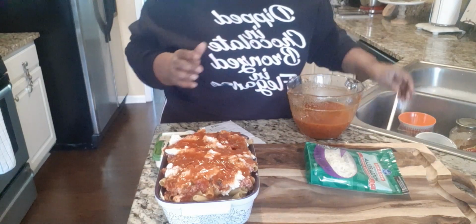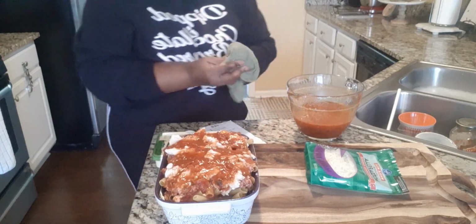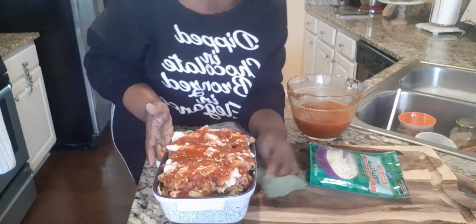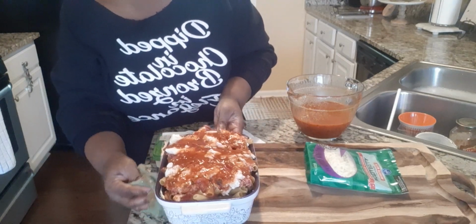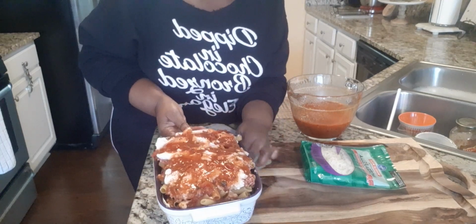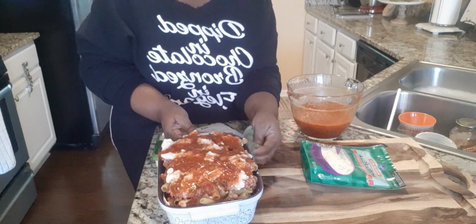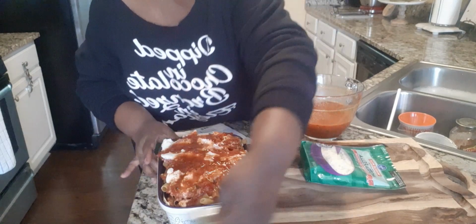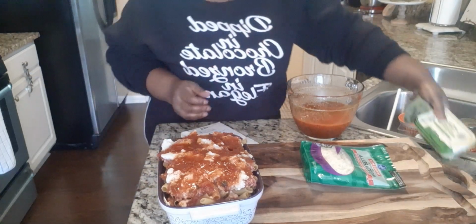So we're going to do a little cleanup while we're waiting, and we're going to cover this with aluminum foil. I'm sorry, I like neatness. Neatness counts. Wasn't that how we were raised in school? Neatness counts.